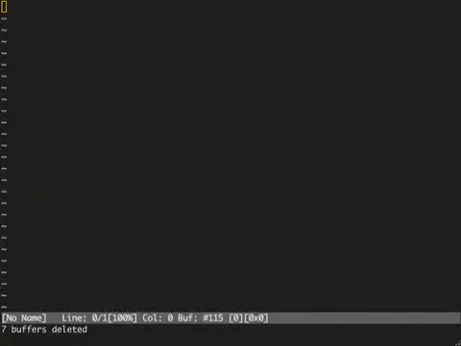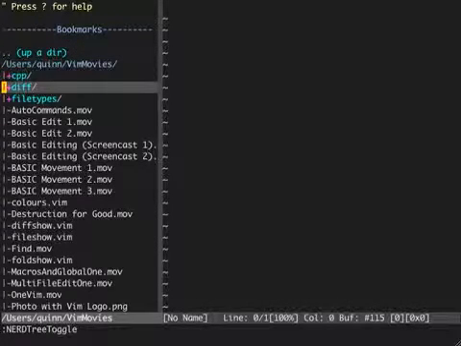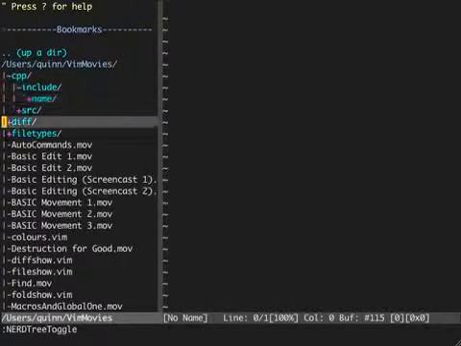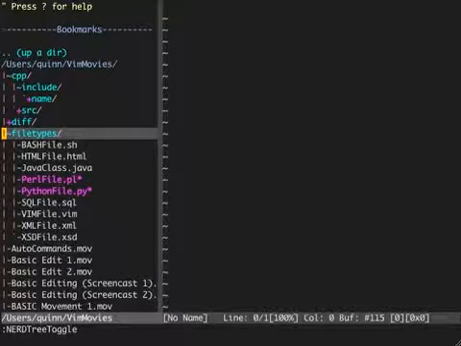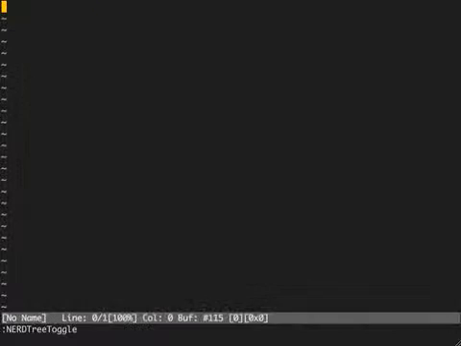Let's take a look at just a couple of plugins, okay? Just a couple, nothing really major. We're going to start with something that everyone loves, which is a file browser. You gotta have them, right? And this is called NerdTree, which has the perfect name. I think maybe the name is probably one of the reasons I love it. You can just toggle that on and off. It's just a plugin. That's all it is. You can do all kinds of neat stuff with that.